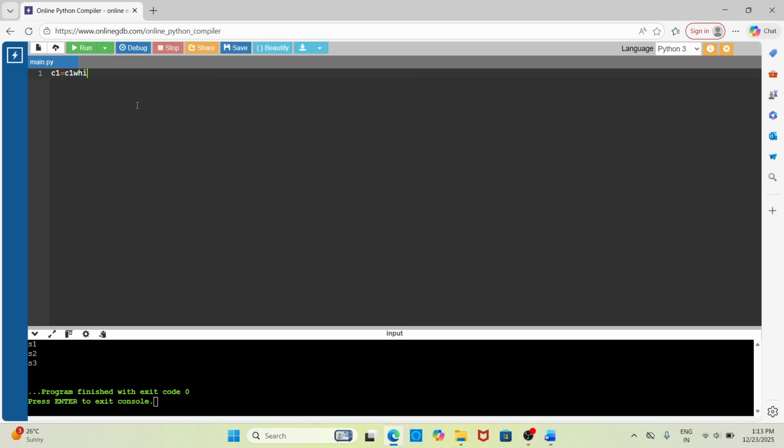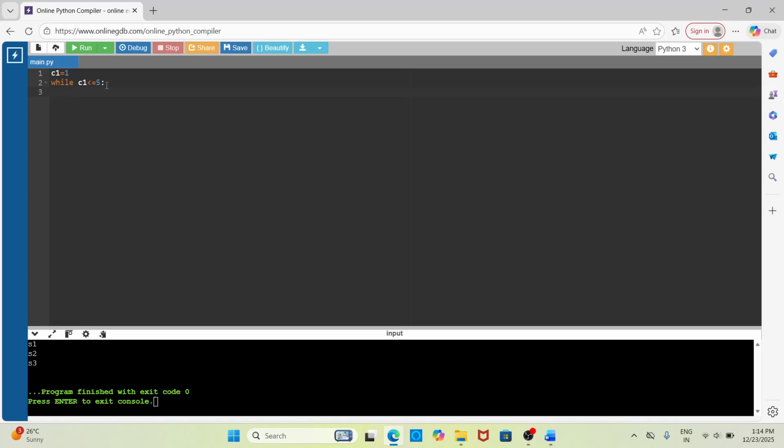And we need to write one condition: C1 less than or equal to 5.